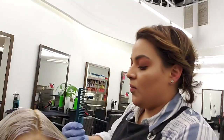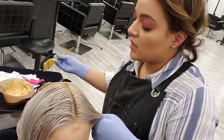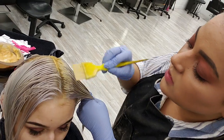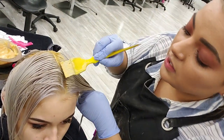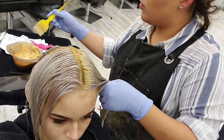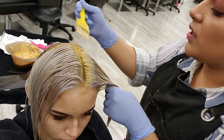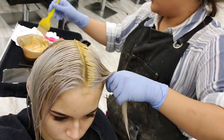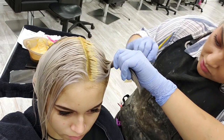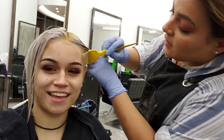Interesting. So, we are root shadowing now. We're root shadowing because she's lifted in some areas at a level 10 or 11, and some areas are natural, and then some areas are just warm areas. I did 9.3 with 8.3, half of that. And then, because we want our root shadow to be a little bit cooler, we added 8.81 with 7.1. And I put a drop of 5.1 in there because, again, her natural level is a level 5, so it can compensate those areas too and just give it more depth. Thank you. Hope it works.